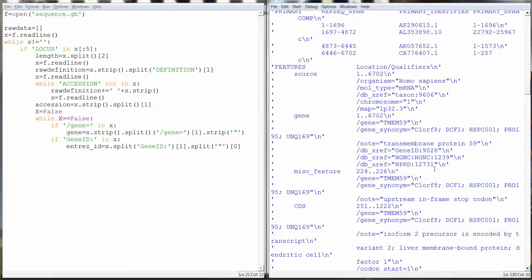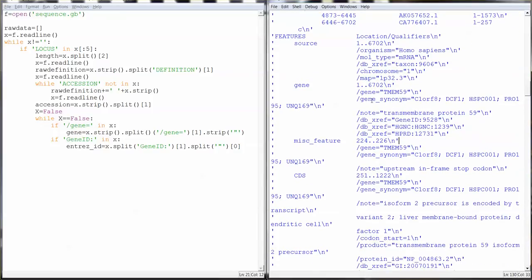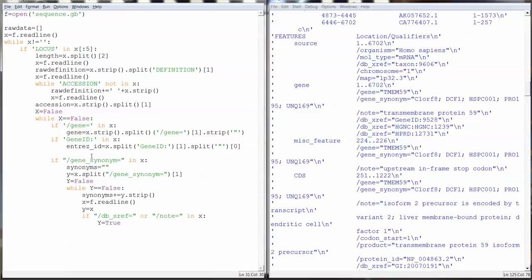Now, the gene synonyms are pretty interesting to me. Sometimes you'll be working with a data set, maybe a really old data set, and you'll be trying to convert the names to the current name, and these synonyms may help you do that. And this may span multiple lines. So whenever you have something that spans multiple lines, we have to do our trick again. So I'm just going to go ahead and copy that code as well, because it's quite a bit to type.